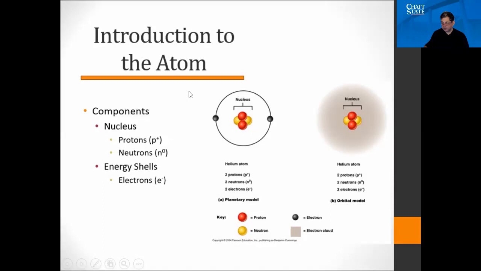Neutrons are neutral. They don't always match the same number as the proton, like an electron would. They're just there making up part of the mass of the nucleus. So when we talk about mass, that means what is in the nucleus. You tell me, how many particles are in that nucleus right now? Four. So that means that would be the atomic mass. So what's the atomic mass of helium? Four.